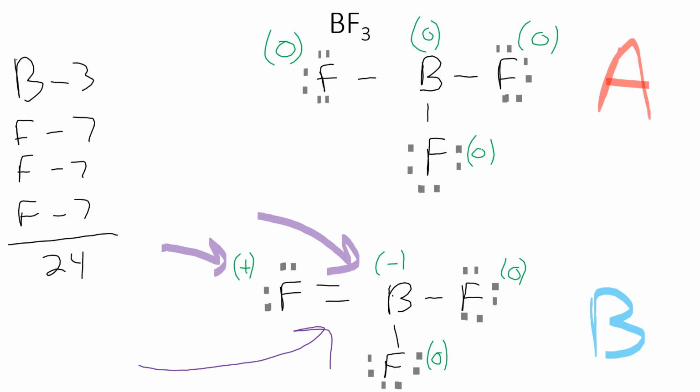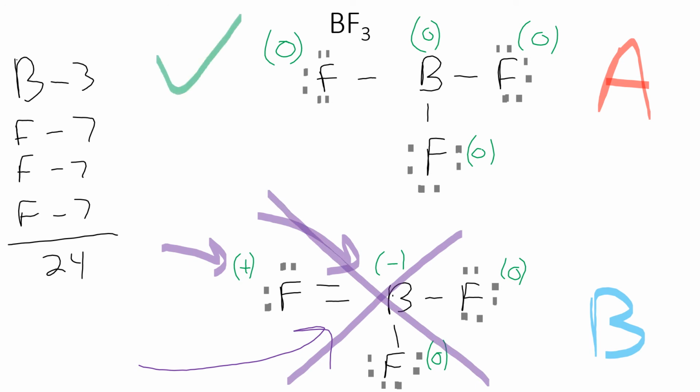That means that's the final nail in the coffin for choice B. Yes, it has the octet, but it has formal charge, and the formal charge just doesn't make any sense. So that's how we can eliminate choice B as being really in contention anymore. The true structure should be choice A for this, because boron is capable of having no octet, and there's no formal charge. The other option, choice B, we were able to rule out because the formal charge doesn't make any sense with electronegativity. We can finally rule out choice B, and we can have choice A as our true Lewis structure.